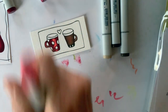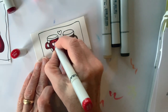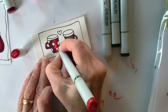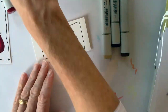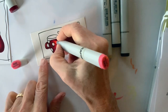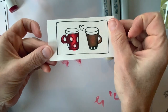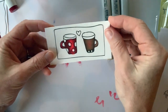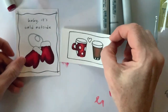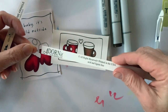What you are going to see with this one, though, with that direct comparison of those reds, is I am going to have some bleeding. The earth tones held pretty well on the watercolor paper, but these reds are definitely going to bleed. So I am going to have more bleeding with the watercolor paper, but it has some beautiful rich tones to it. It blends, again, it's just so smooth. So I think it's very usable with your Copics. You just would have to be cautious about what colors you're picking. And if you're using those reds, really keeping away from those lines, letting that ink bleed out toward the line.